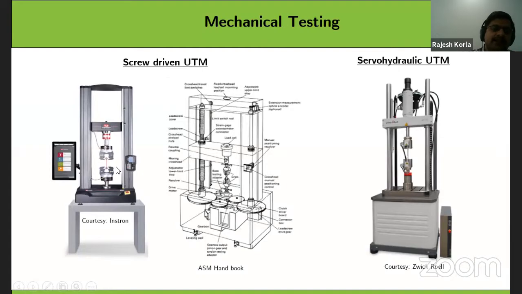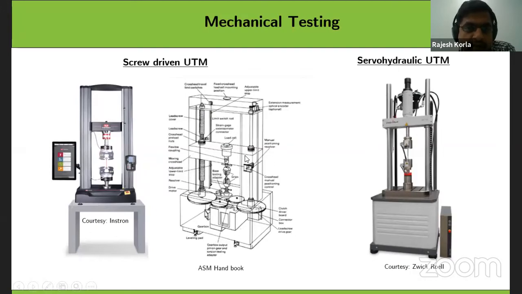This is basically a typical Instron tabletop mechanical testing machine, which has 30 kilonewton capacity, but we can have capacity up to 1,100 Newton, and 1 ton capacity machines are also available, to test concrete structures and so whatnot. So basically, this is how the internal skeleton of a mechanical testing machine looks.